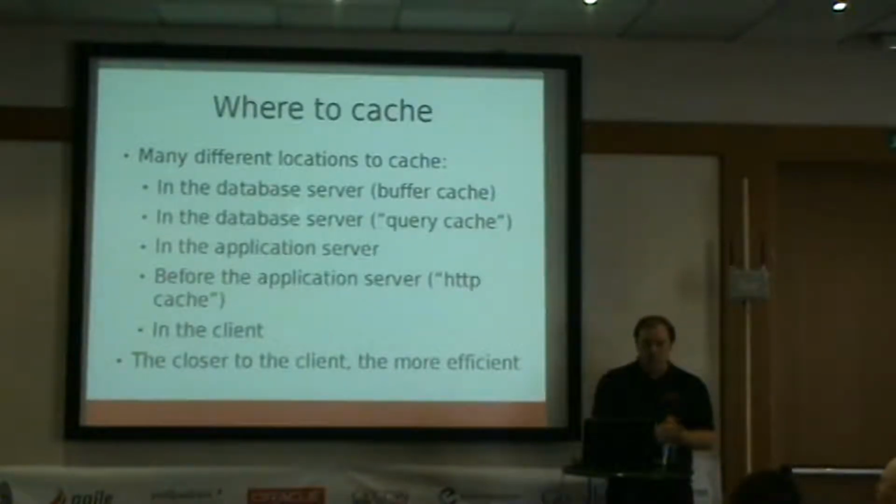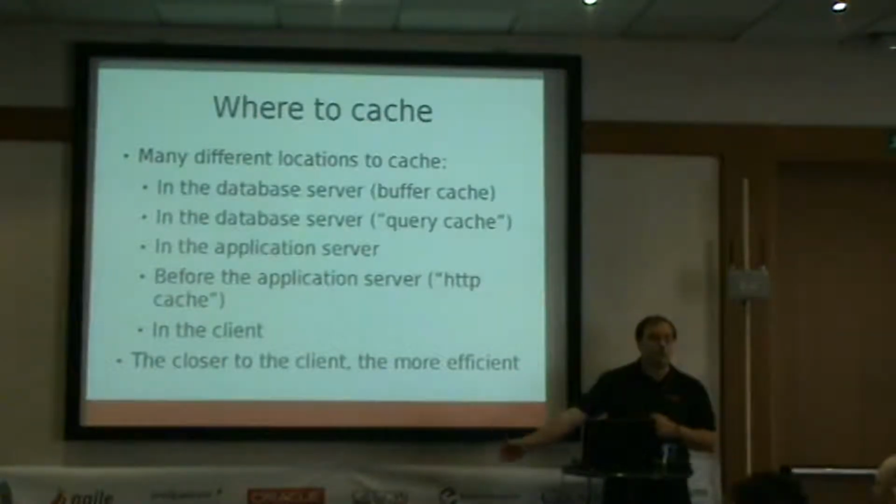So when we're talking about caching, we're already caching at a lot of layers. You're probably caching in a lot of these layers already in your application, and it's basically from the bottom down. If you're using a database server, whichever one you're using, you have a cache in it, at least one. You have the buffer cache that's in the database. Some databases, particularly if you're deploying on MySQL, you may have a query cache that also runs in the database. And then you have some sort of a cache in your application server, whichever application server you're using. And then you might be using an HTTP cache ahead of that. And then you're caching in the browser. So we basically got all these layers of caching.